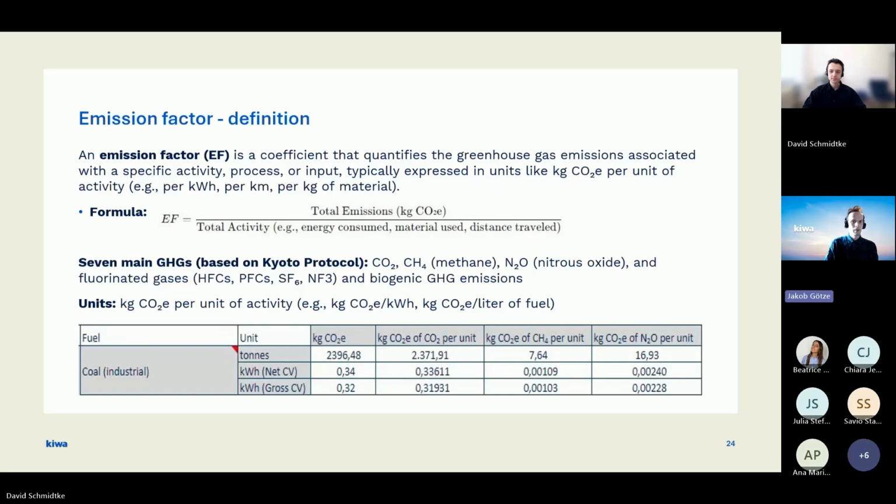Then, when the calculation is finished, we need to document our calculation and the methodologies we applied in a report. This report is then used in the verification to have a transparent tool for verifiers and auditors to assess if our calculation was done according to the standards we applied.